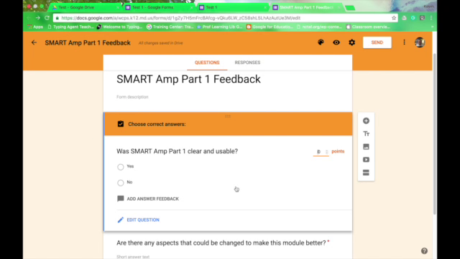So this is a very efficient, quick, and useful way to get information on your students, where they are, how they're learning, how they're doing, and you don't have to necessarily recreate things that you have already done. All you need to do is add your answer key and the point value, and it will allow you to grade directly in Google Forms.